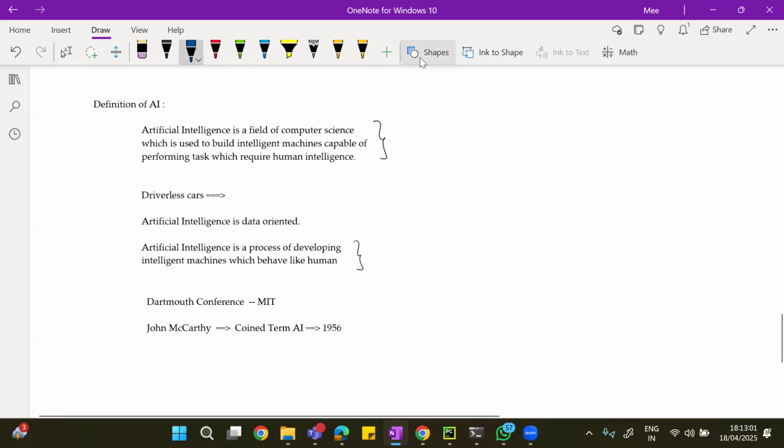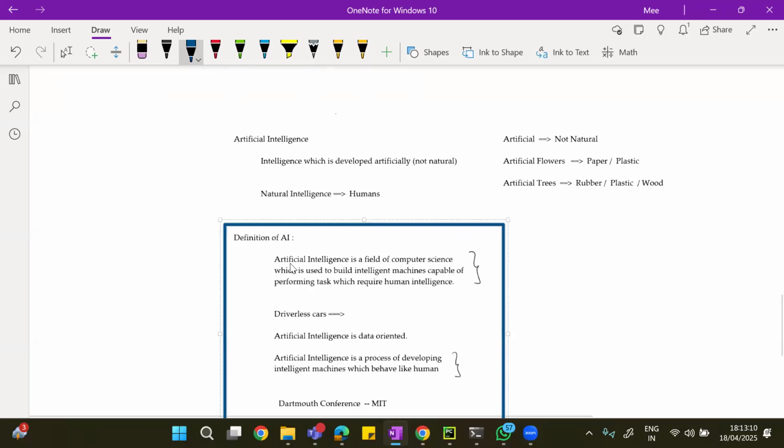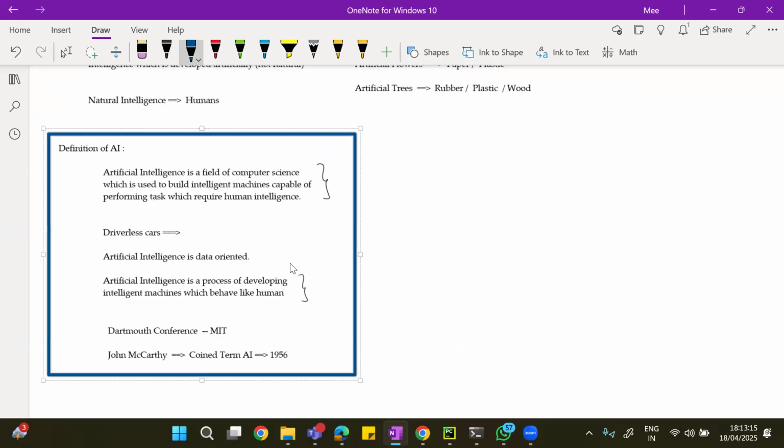Now, one thing you should understand, guys: AI is nothing but a concept. Suppose you want to prepare a special dish, let's say veg biryani, and you don't know how to prepare it. So now you are going to get a recipe. This is the recipe of the veg biryani.